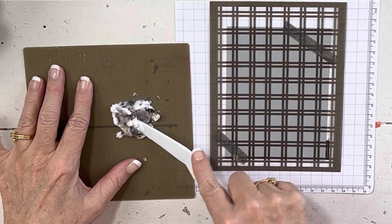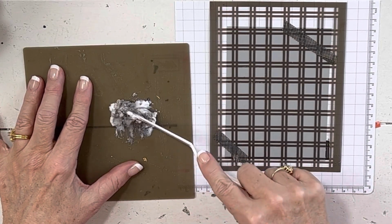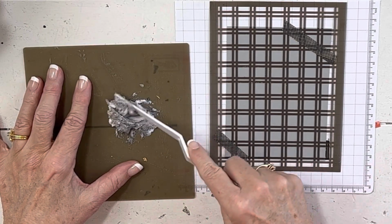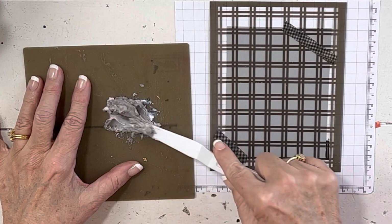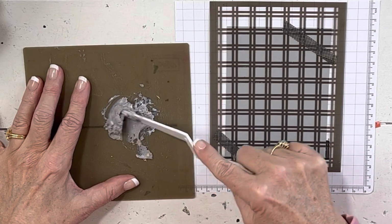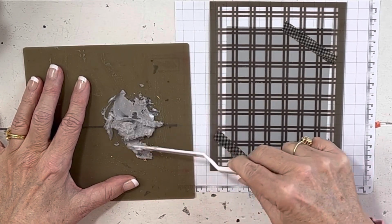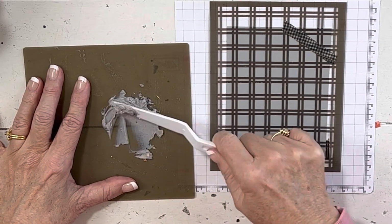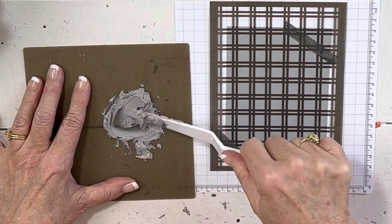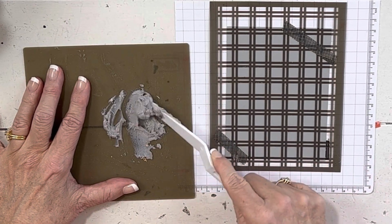You could put a whole bunch of gilded leaf. I'm going for Old World Italy. If you've been there, you know what I mean. There's just parts of places that you go there where it's all kind of ripped up and there's some gold left and some concrete and some stone and all the different layers of stuff. And there's lots of parts of Europe that are like that. So this little scene kind of has that feel to it. The other one, I didn't think about adding the leafing until after, and so I just have added it to the top. I'll add a little bit to the top of this one as well.